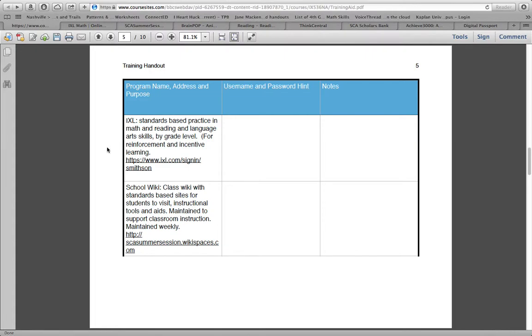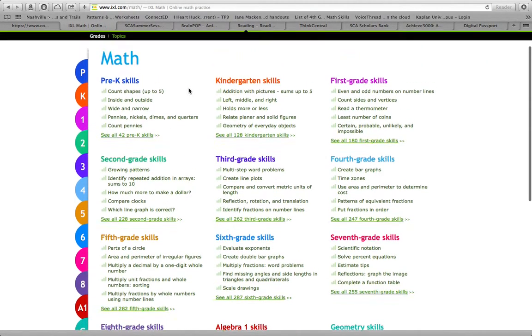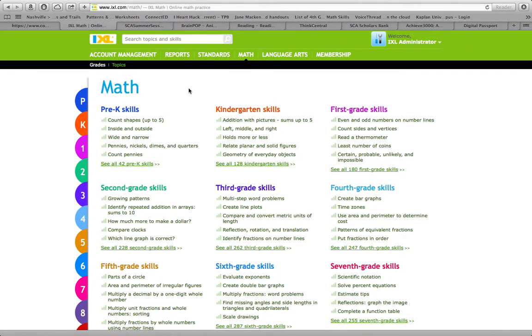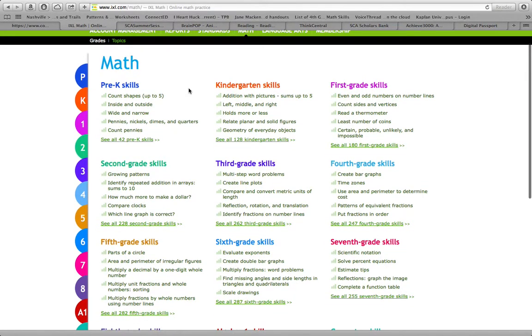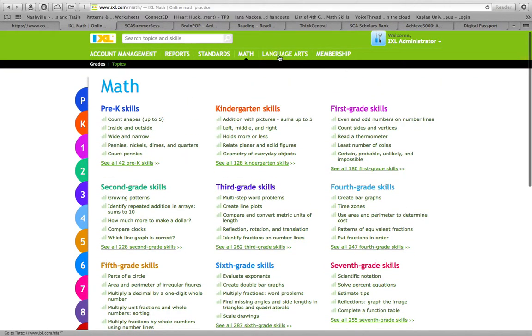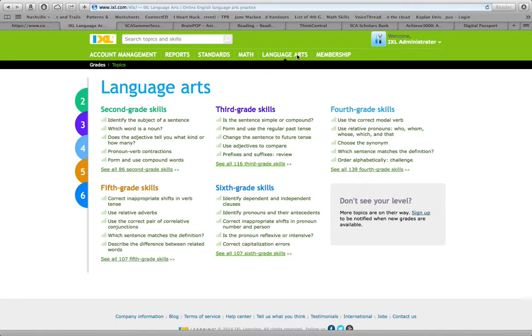Next, we subscribe to IXL. IXL is a standards-based practice in math and reading and language arts skills by grade level. Here's an example of the screen that you will see when you log into IXL. What you'll notice is that there are math and language arts skills, that the skills are divided by grade level and by standard.